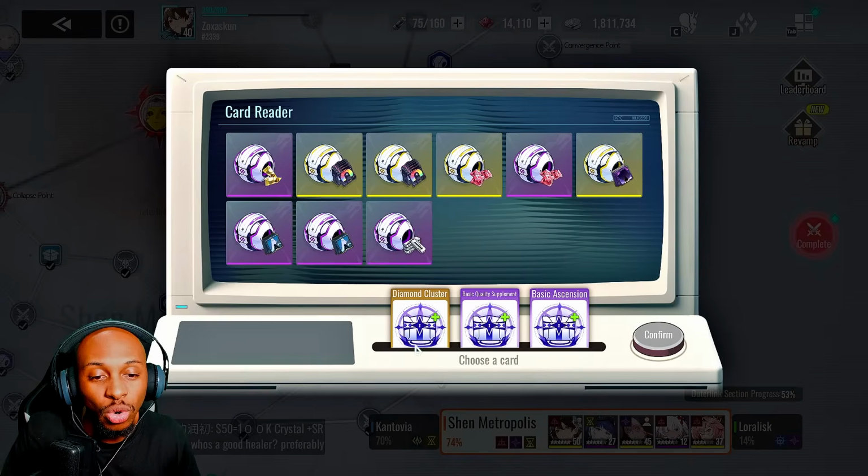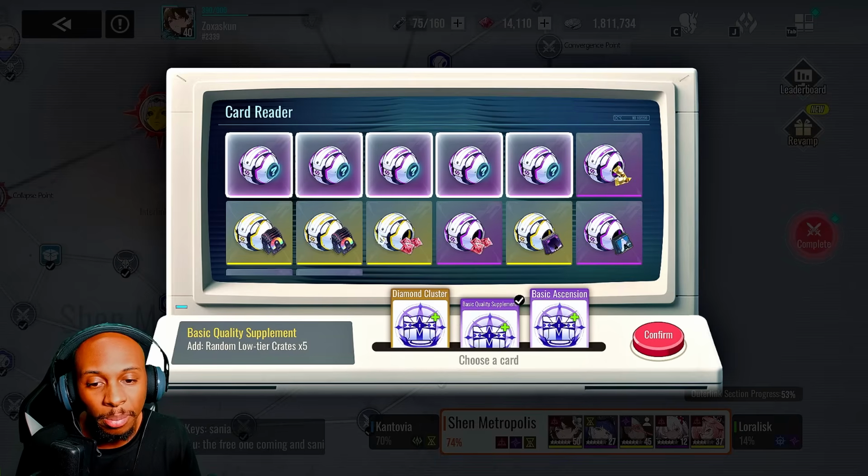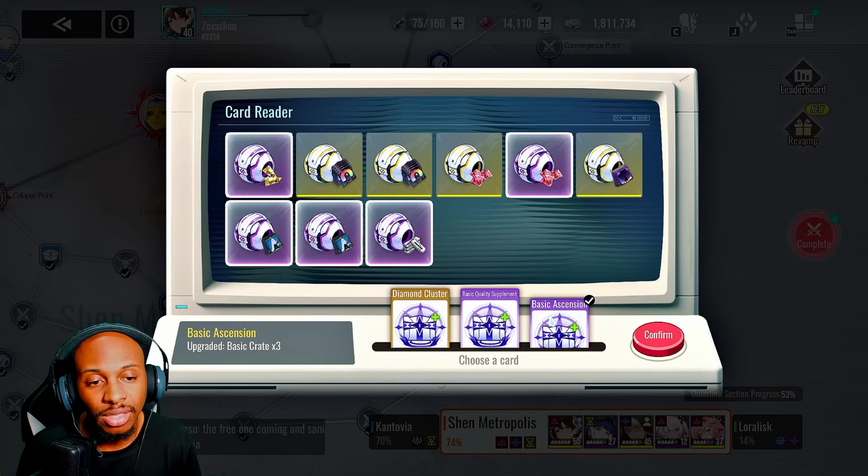All right, so cool. Now, as you guys can see, that's why I want to let this continue, because you can see the next card choices, and just kind of running you guys through this. So we have the crystal grid where we can actually get some more shards for the lattice. That's a pretty big one. You have the basic one, which is random. It's randomly giving you 5 low tier crates. And you have the basic ascension, which will basically upgrade basic crates ×3.